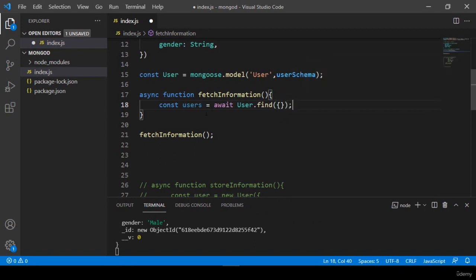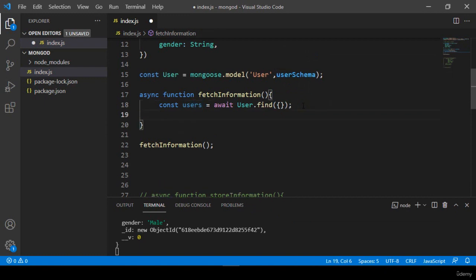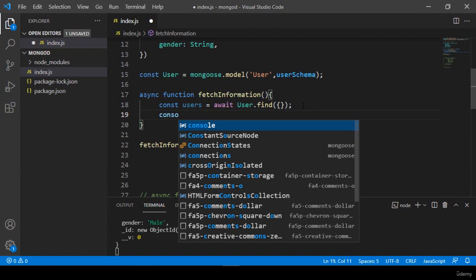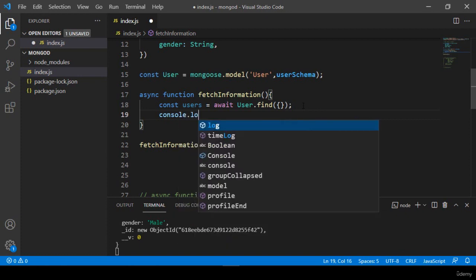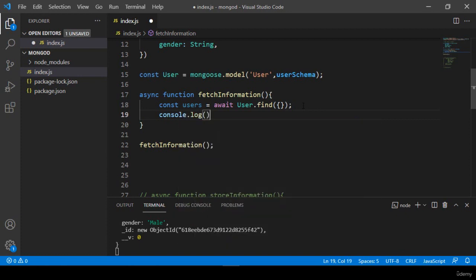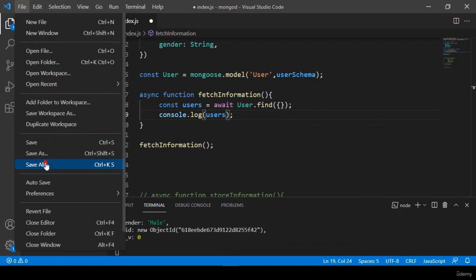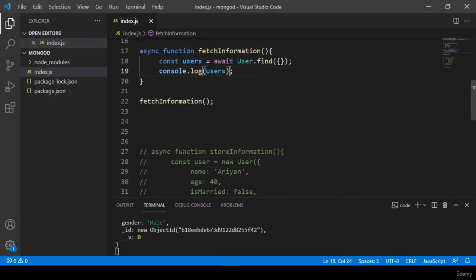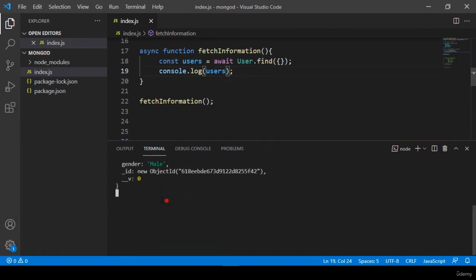When you leave it empty, and now if you want to display it in the console log, I want to display our user data, then everything will be more clear. That is your console log. In this console log area I want to print this users. I simply paste it. Great. Now I want to check it. Click Save All.